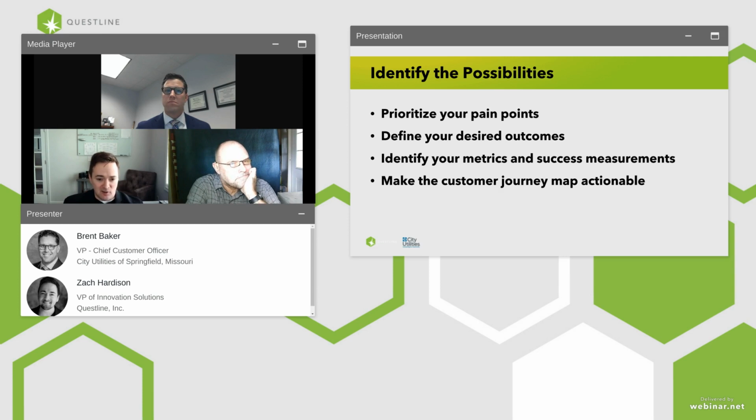That idea alone got them their Series A funding, 7-figure funding. So it's a very small thing in comparison to where Uber is today, but it just goes to show the kind of momentum that you can take when mapping out an experience and the possibilities that can come out of making a journey map actionable.